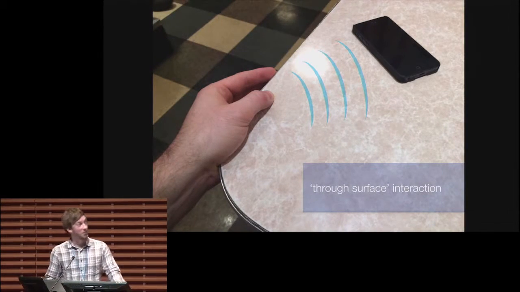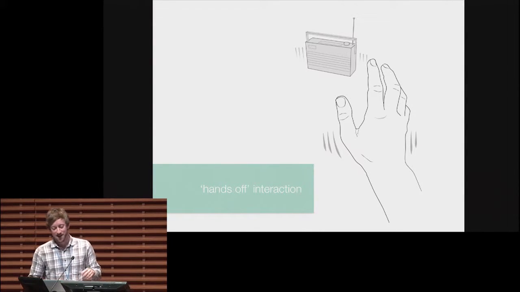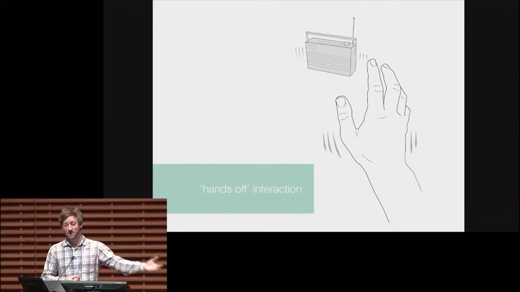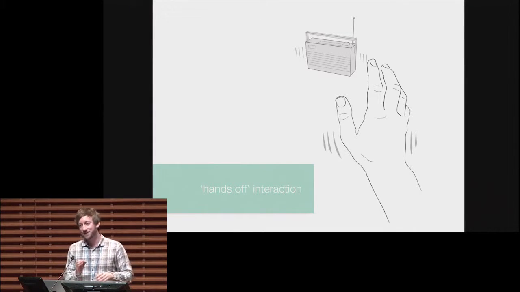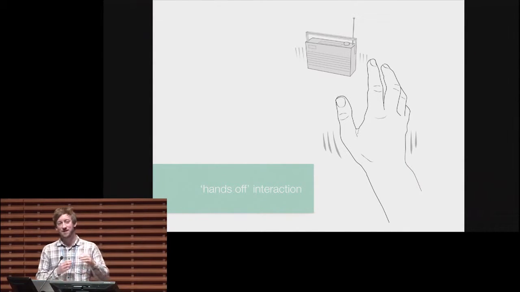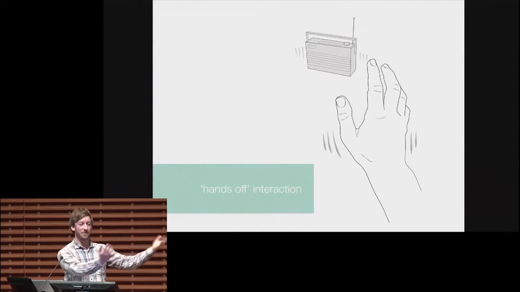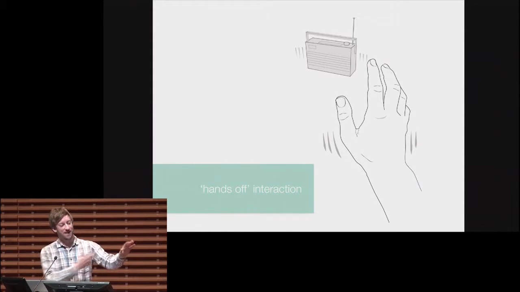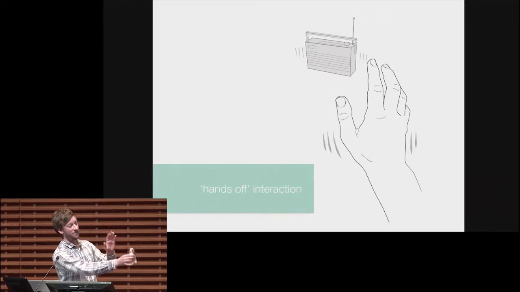Taking this a bit further and removing the table, there's also the possibility of interacting through the air. In this case, you wouldn't be able to transmit the real vibrations, so you'd have to use a connector or another motion tracking device to measure the movement of the hand. But we see this as a potential way for ubiquitous computing to interact with lots of devices at the same time. If you have a different frequency for different devices around the room, you can sweep your hand, and there's a ripple across all the devices in some way, maybe it's a sound, maybe it's light, and then you can hone in on one and interact with that particular device.